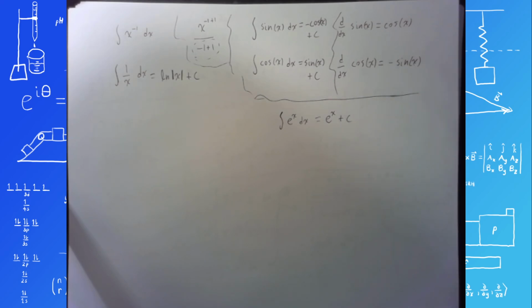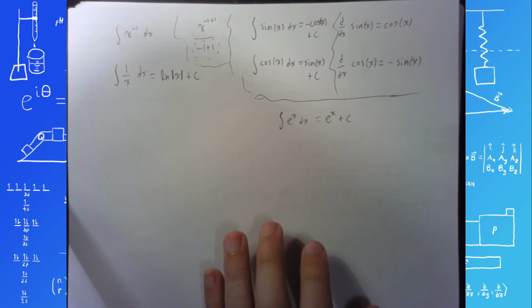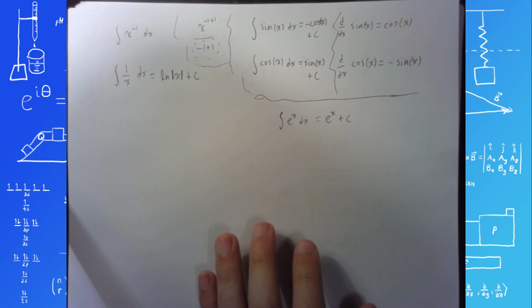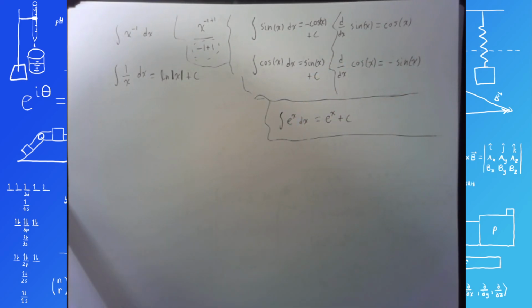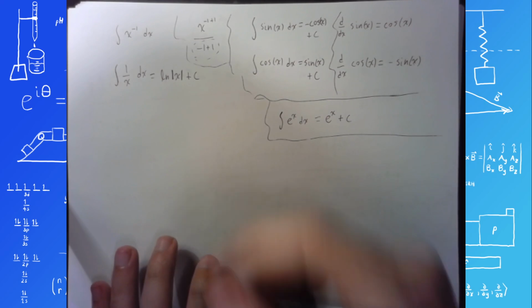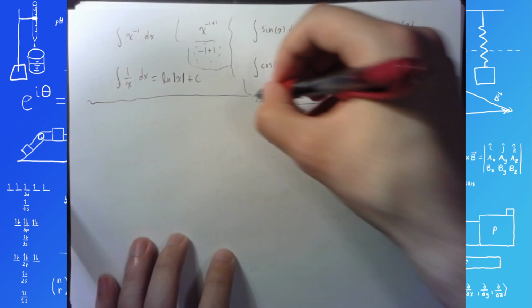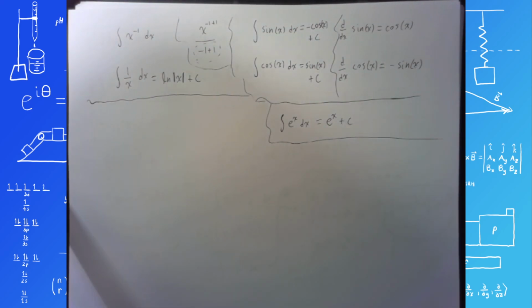And what about exponential functions with different bases? I don't think you're really going to encounter that in physics. So I would really like to leave that alone for now. Yeah, I'm going to leave it alone. I think this will be more than enough for physics purposes. Okay, so now that we've covered all that, let's go back to our next u-substitution problem.